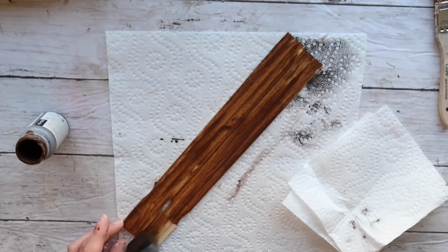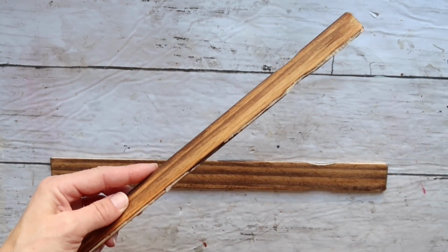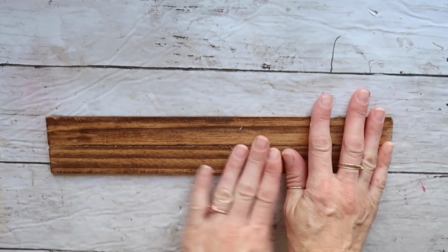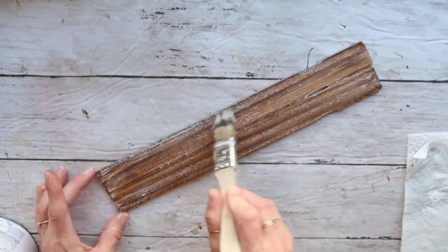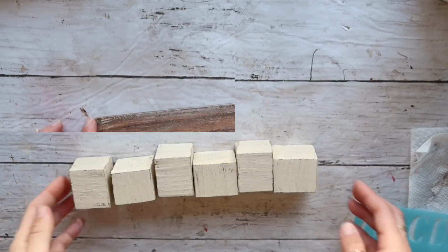When everything was dried, I am hot gluing these two pieces together, and that is basically going to represent the base of my sign created with these blocks. So now I'm taking this Rust-Oleum chalk made in a linen white color and giving this just a distressed look.